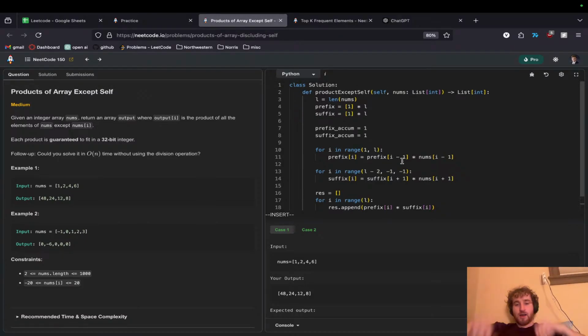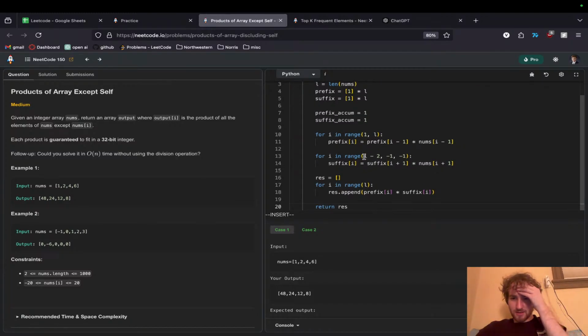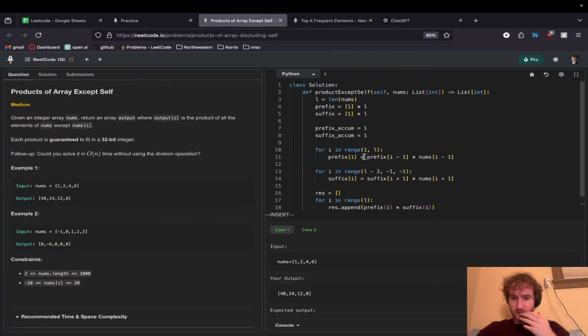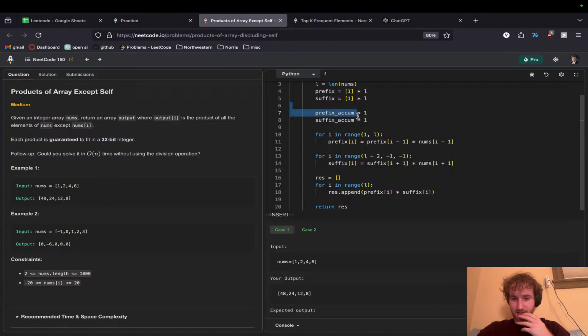Does it make sense to me why they're starting at 1? Okay, prefix at i. Oh, because you always want to go off the previous one, and they're just not using an accumulator then. They never touch this thing. They just previously index it instead.